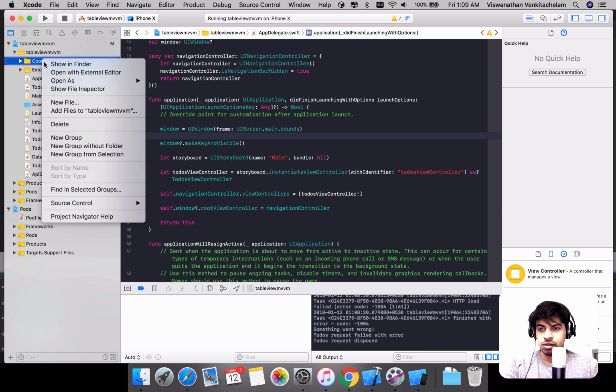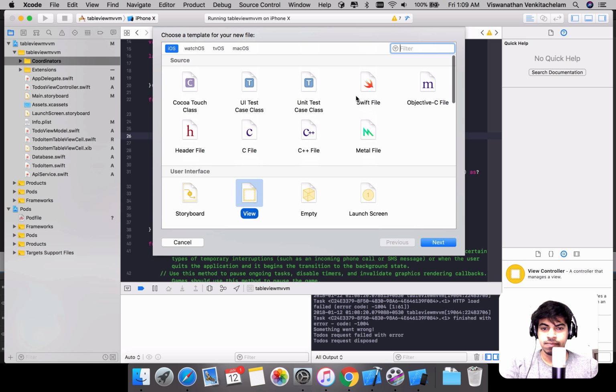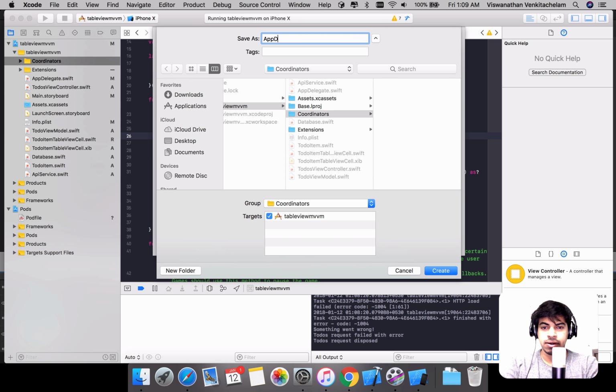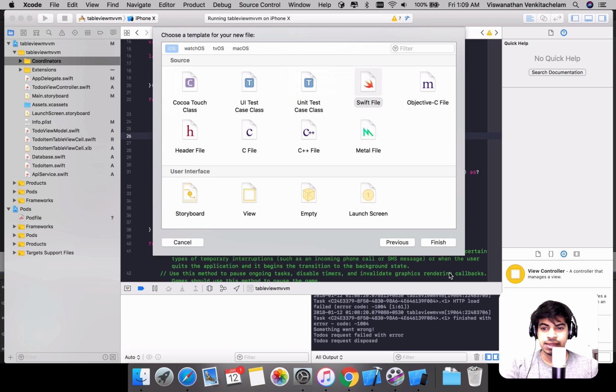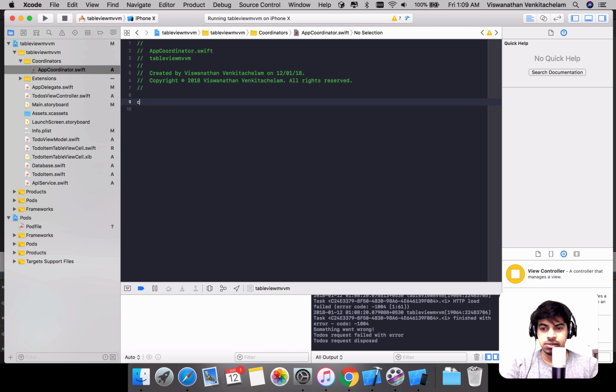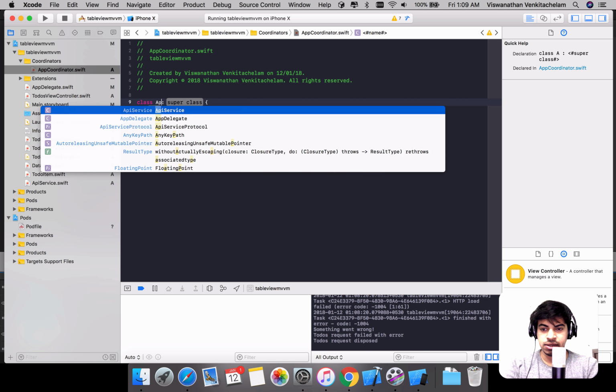So first coordinator, let's call it the app coordinator, because that is where everything starts from the app delegate. So this is just the basic of how we are going to proceed with it.